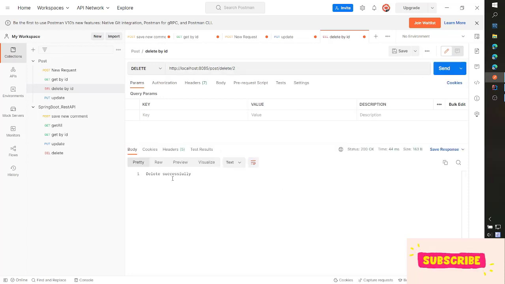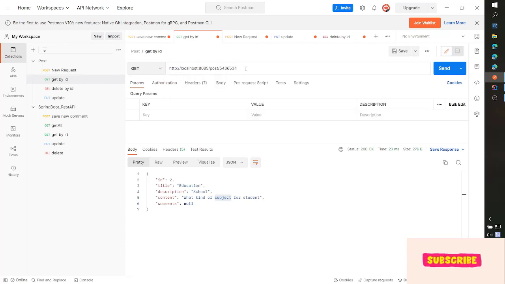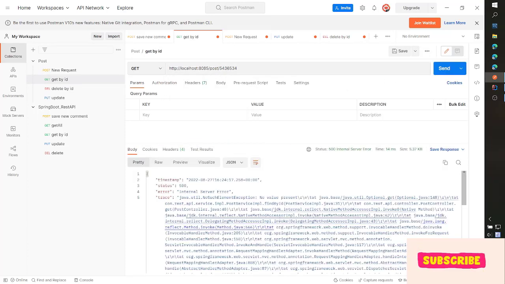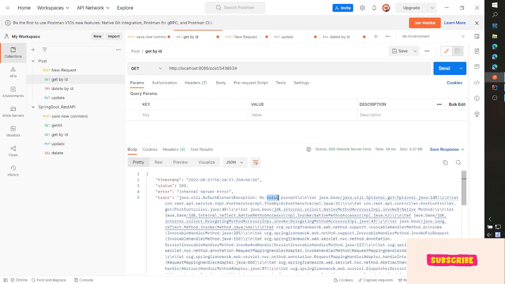You can see delete successful. And now if I get with the ID is another number, you can see the error is no value present, and here is an exception.